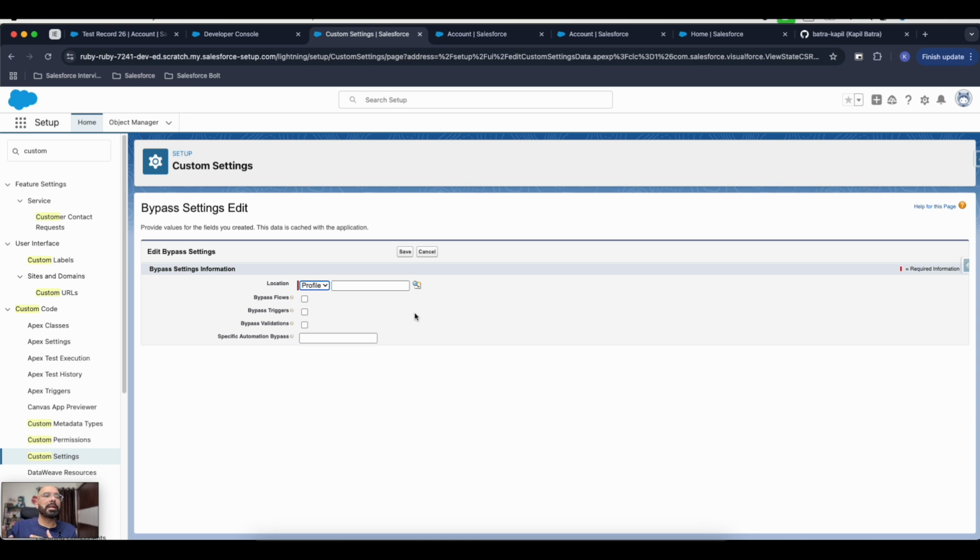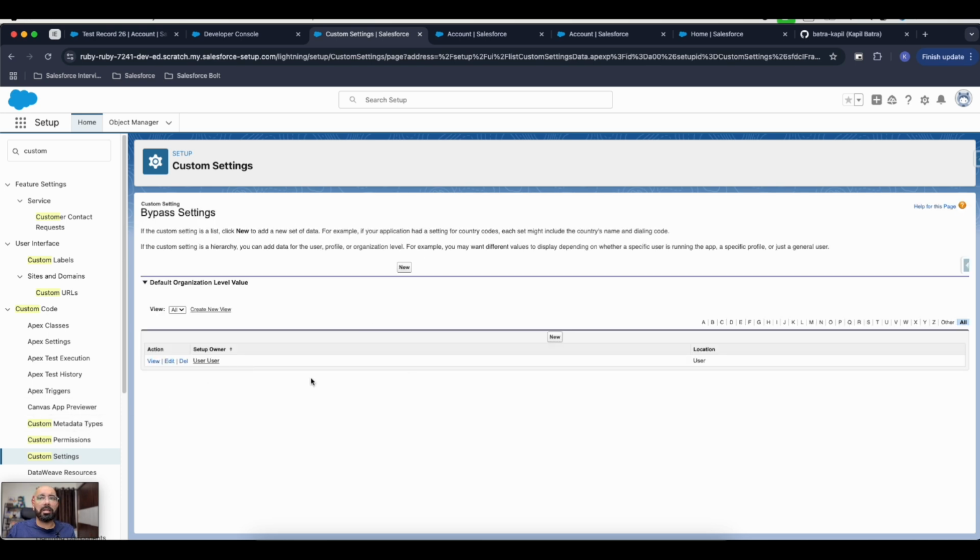And moreover, it is going to be the data manager user, maybe, or data integration user who is responsible for importing data or making bulk changes in the environment, right? So that's where you can simply set it up for that specific user, and the bypass setting is going to work for that specific user only. Or if you have created a specific profile like data integration profile or data management profile, where you'll be having all your data users who are responsible to make modifications in data, you can simply make it profile wise as well. For this example, I have kept it user wise.